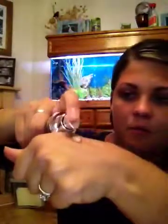Normally I put one pump on the back of my hand. You can always add more, and then you just dip the brush in like this, so that you get some on like that. I'm going to have a mirror as well so I can see what I'm doing. And then you just basically start to buff it into your skin.